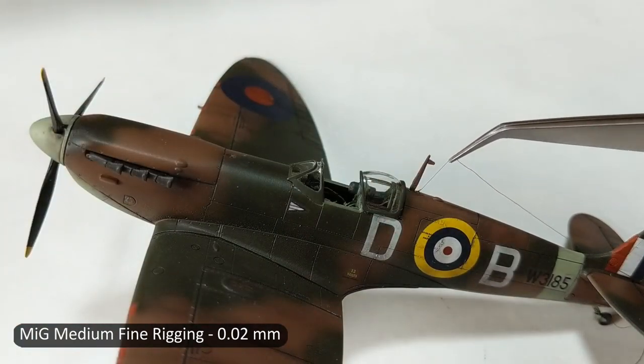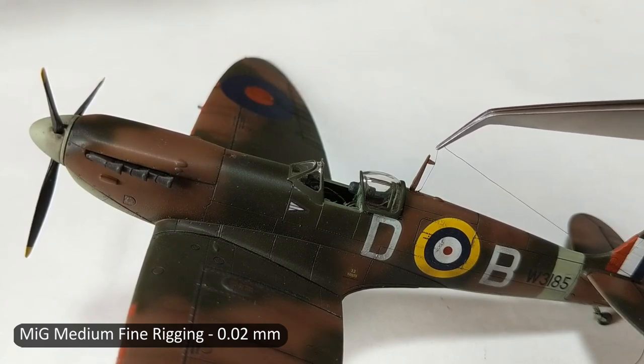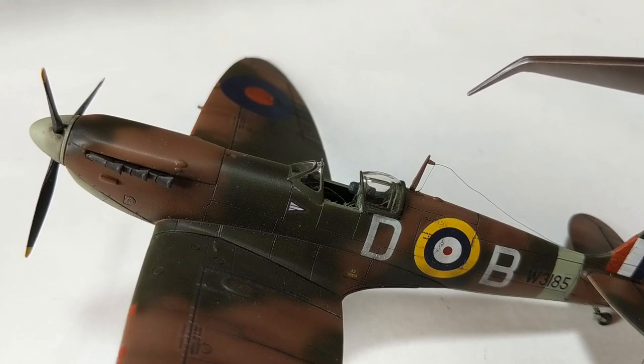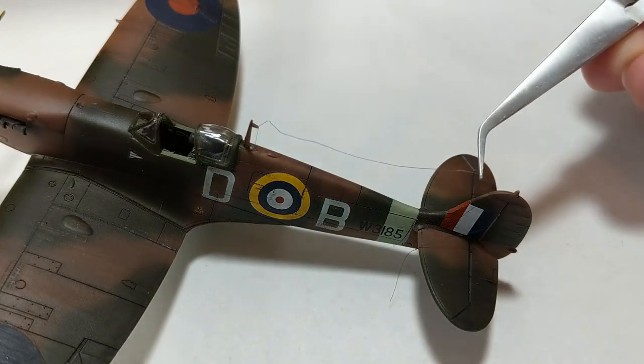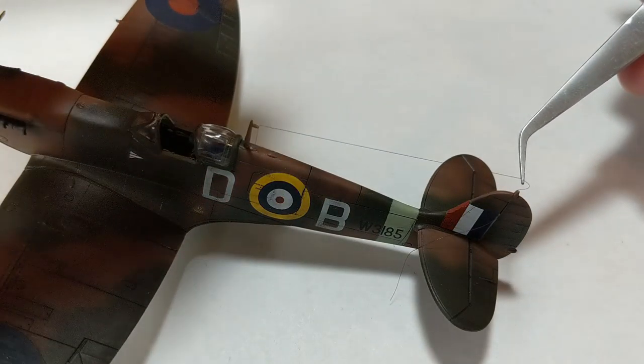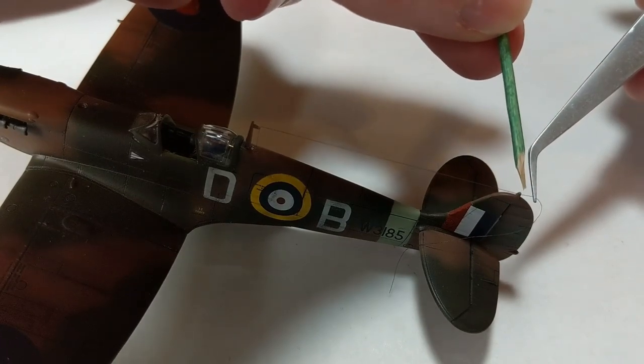I used to use stretched sprue for the antenna cable, but then I purchased this rigging thread and I've never gone back. It's a little bit stretchy and it's much easier to work with and a little bit more forgiving than stretching sprue. Just hold it in place with a spot of quick drying extra thin super glue.